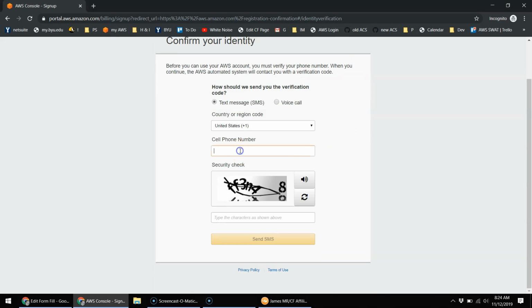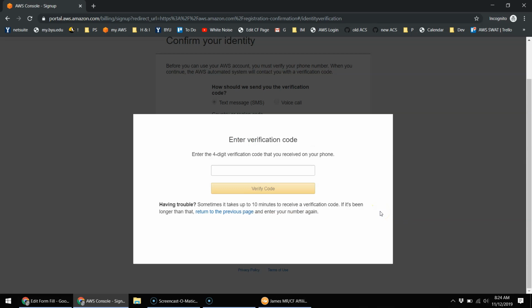Then you're just going to need to confirm your phone number there and get a text message. I'll enter that in. I'm going to change this to one that is a little bit easier for me to read, and then send a text. Then you should check your phone for a text message. It says, are you having trouble?